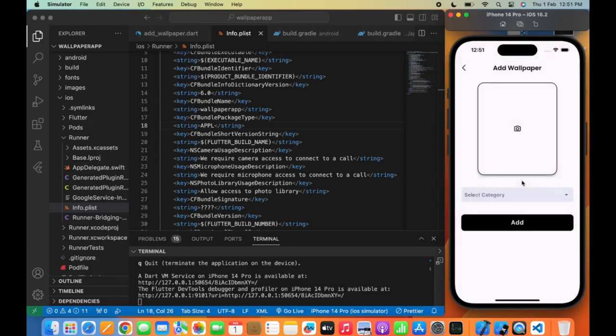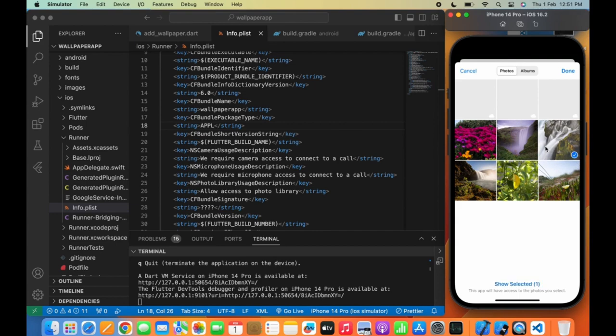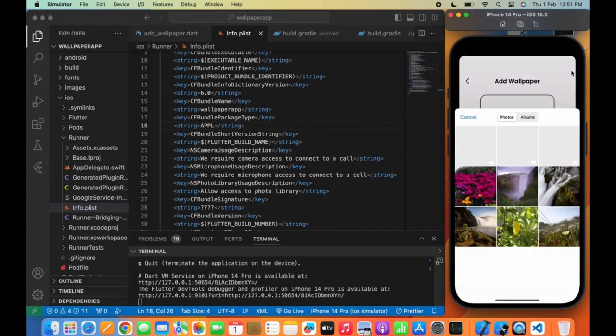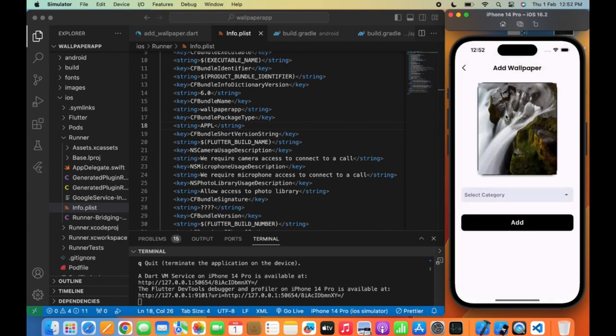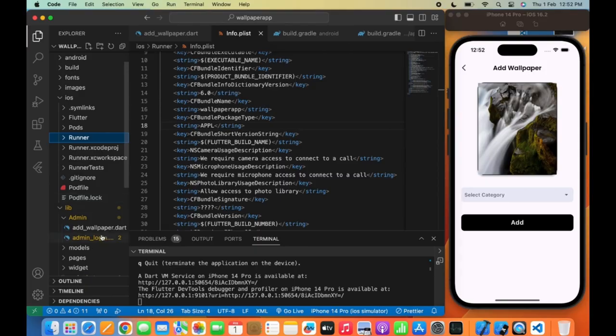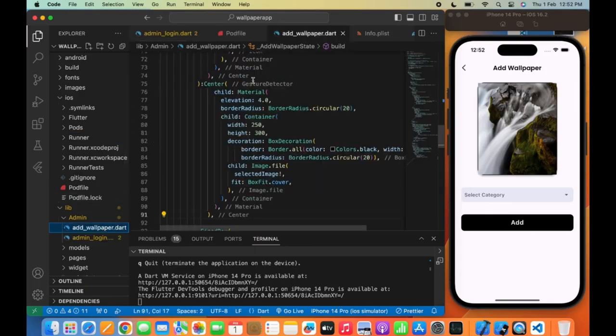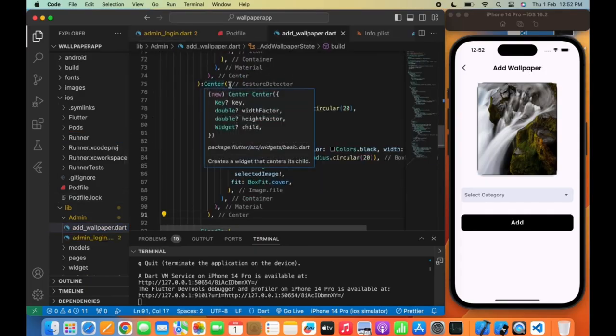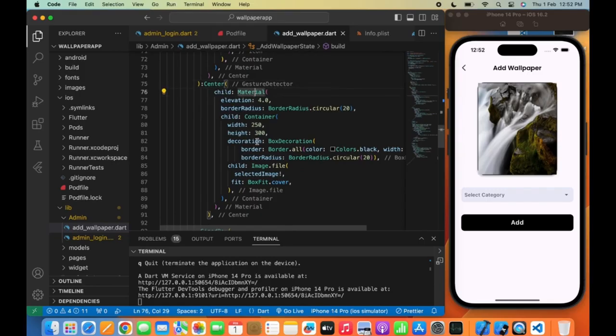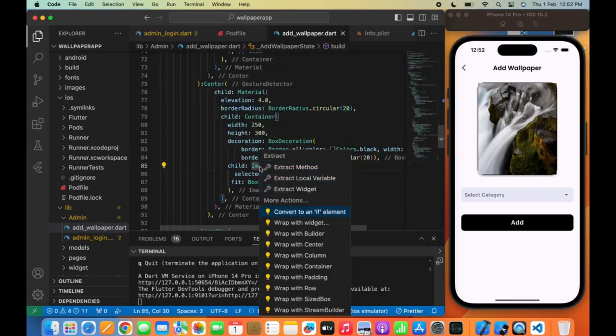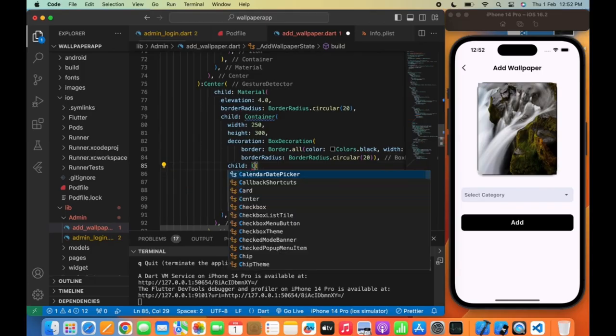Now I'll tap this camera icon, and here it shows me the option to pick the image from the phone gallery. Now I'll pick the image and it will be uploaded to this container. Now we need to provide the border radius. You already know how to provide the border radius to the image by using a ClipRRect widget.